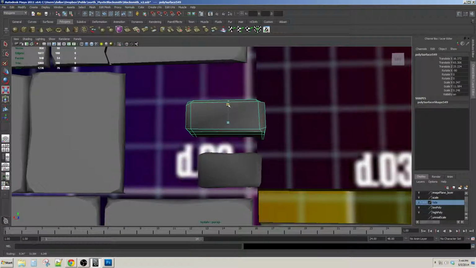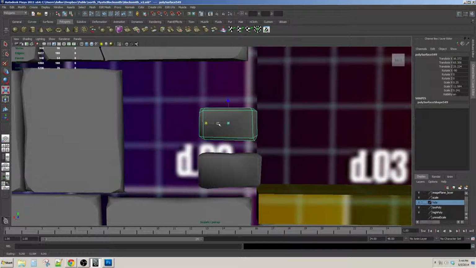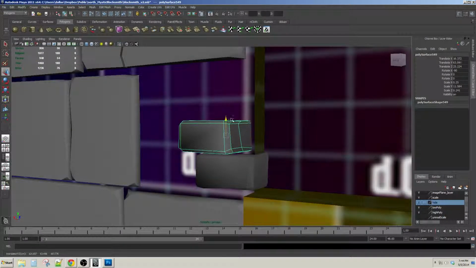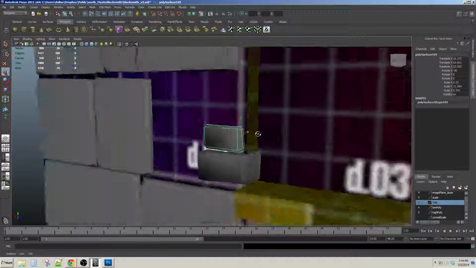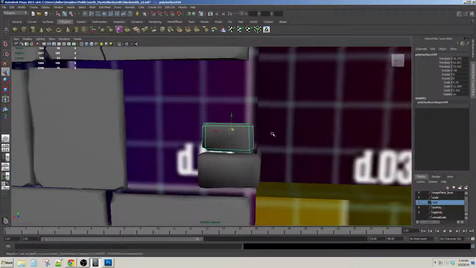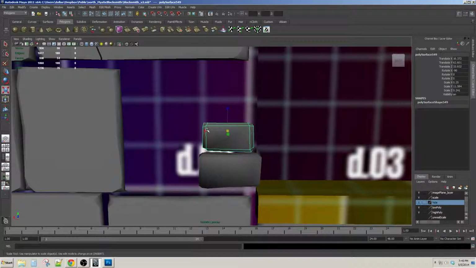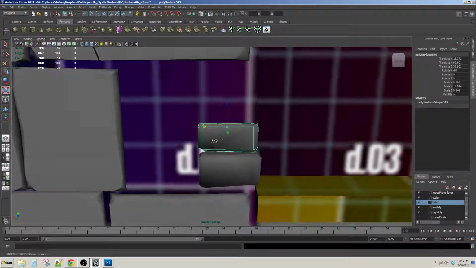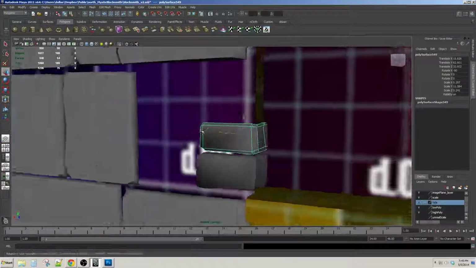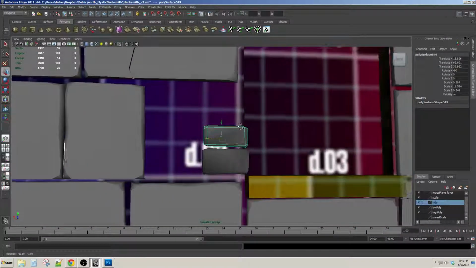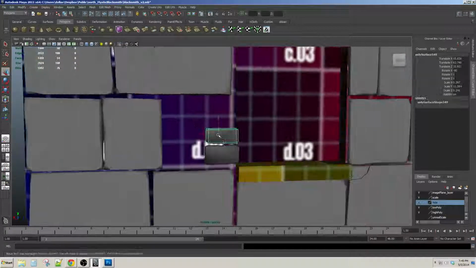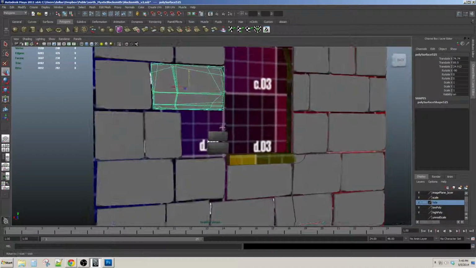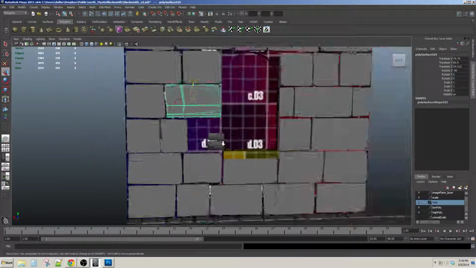So maybe shrink this down a little more, shrink this down like that. Needs to be a little bit fatter, I think. Let's have more width. And yeah, so I'm hoping you guys understand what I'm trying to get at here with this brick.